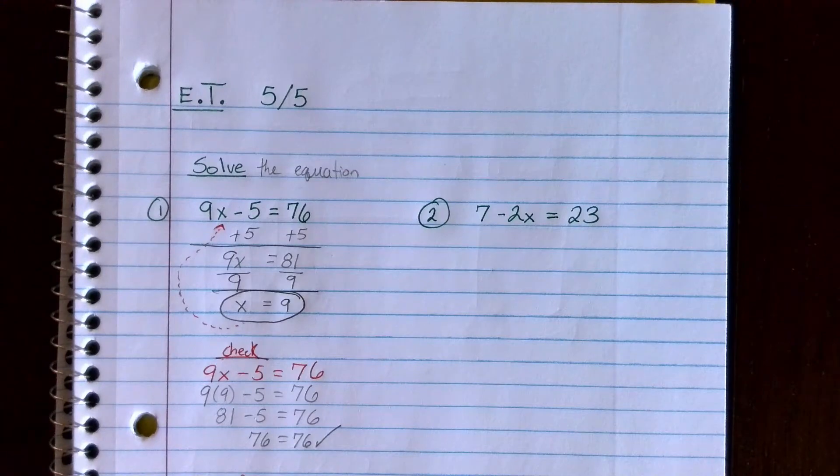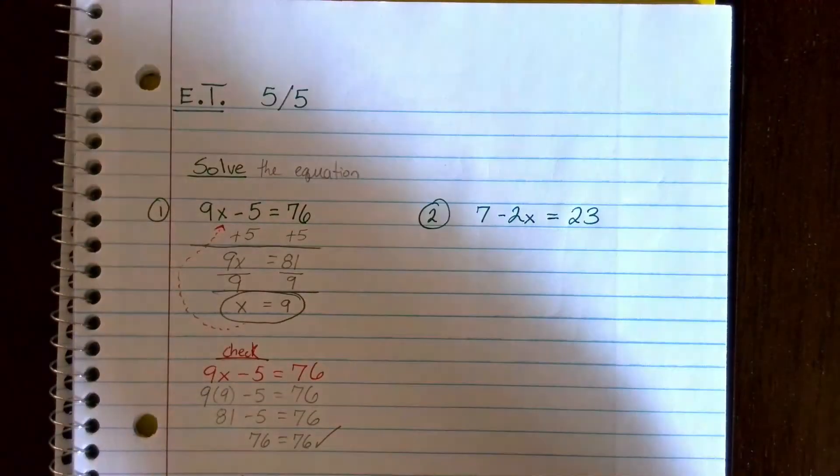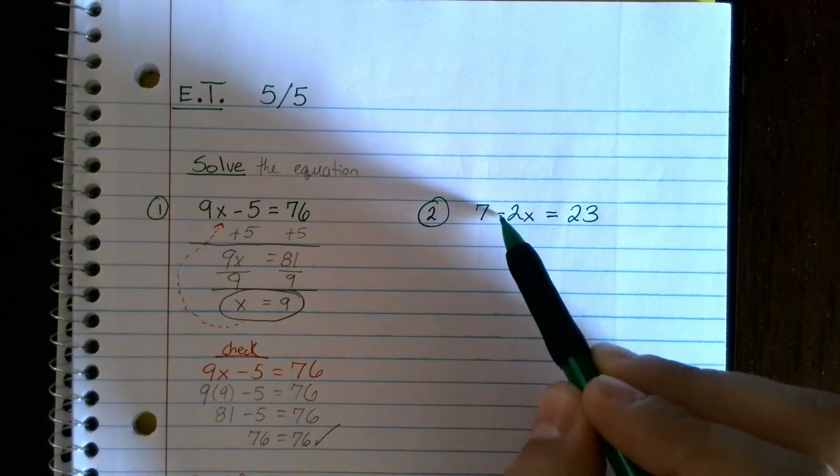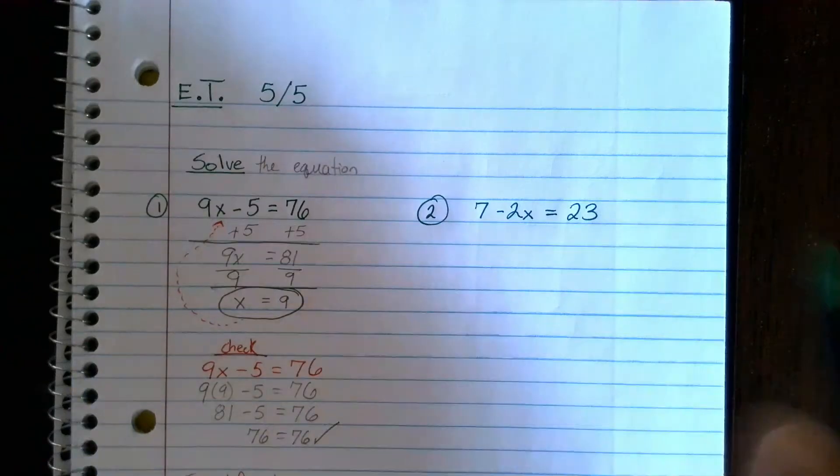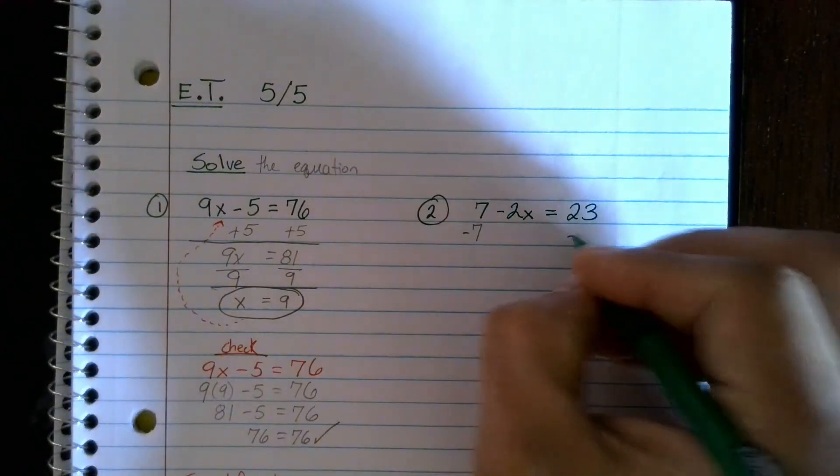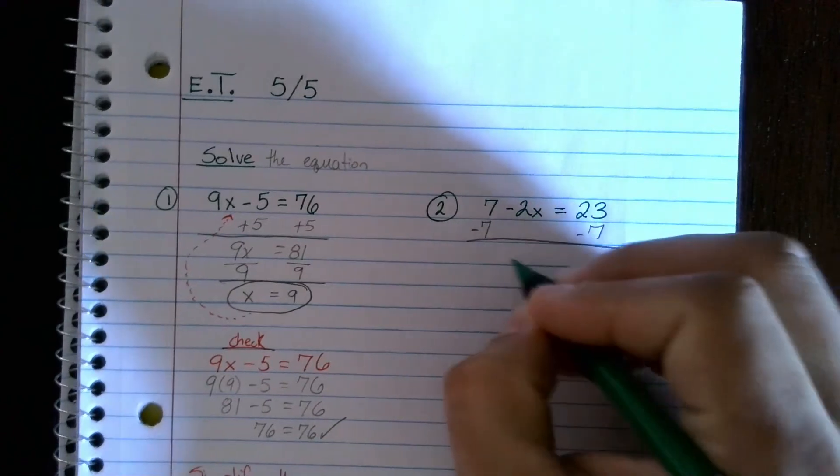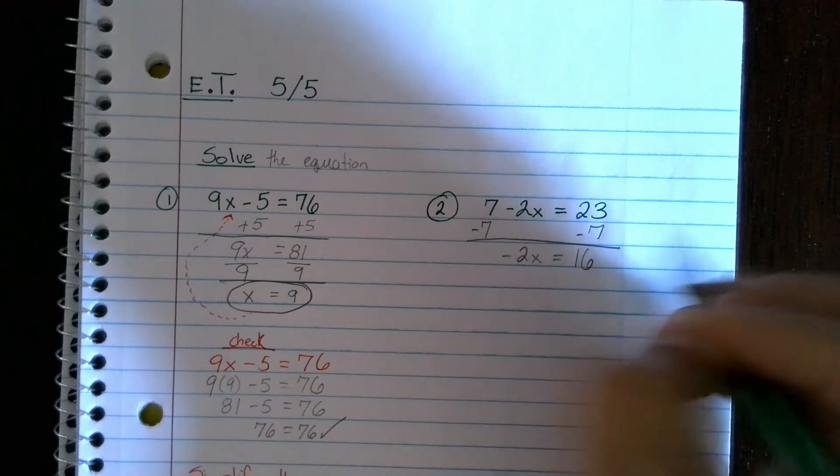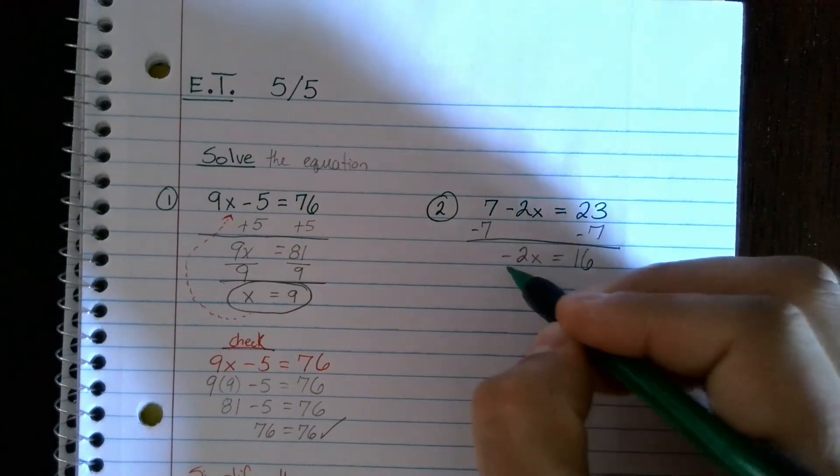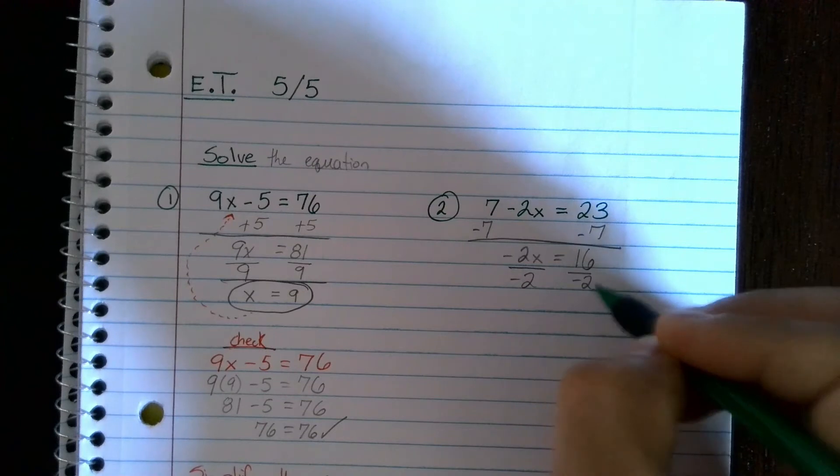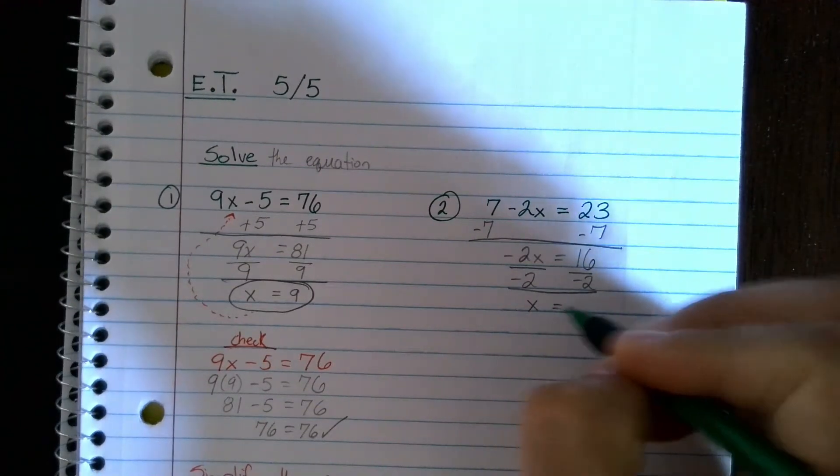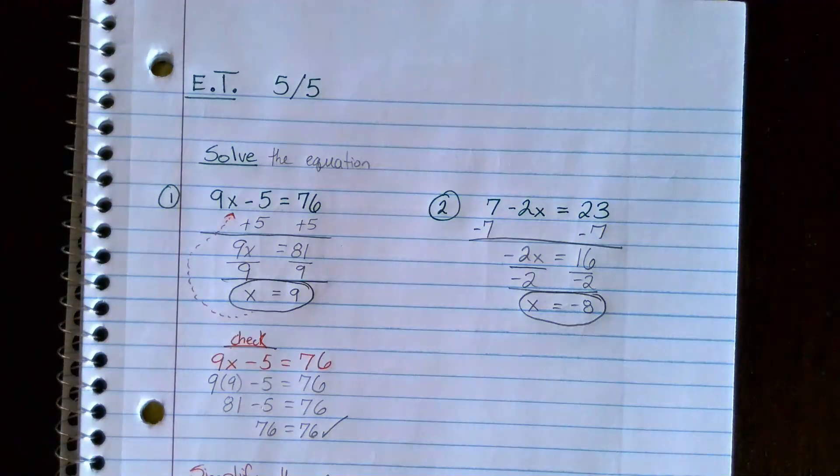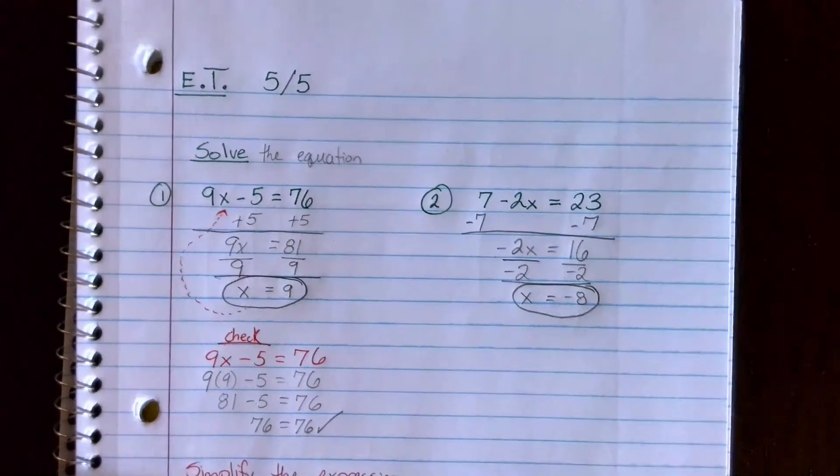Okay, number two, pay attention to the signs. This one was definitely trickier because the way I did the signs here. You have this minus here but the 7 is positive, so to get rid of that positive 7 we take away 7 to make it go to 0. Bring down my minus 2x, which we'll treat like a negative 2x now, equals 16. The opposite of multiplying by negative 2 is divided by negative 2. That's my second algebra step, and I get x is equal to negative 8.